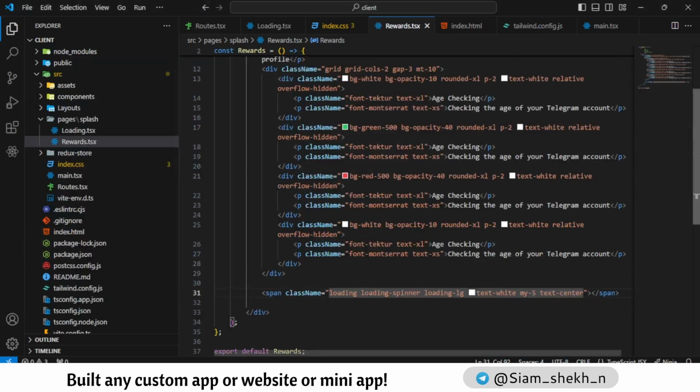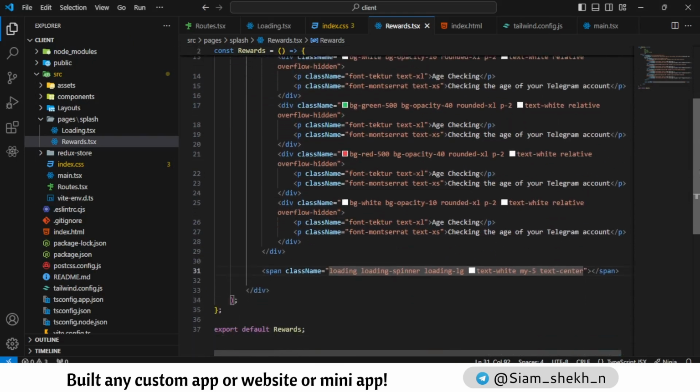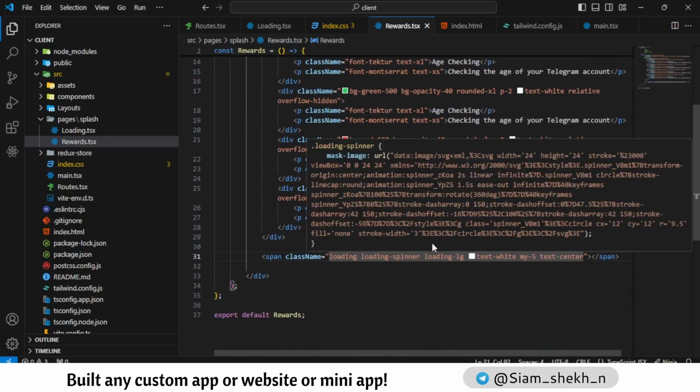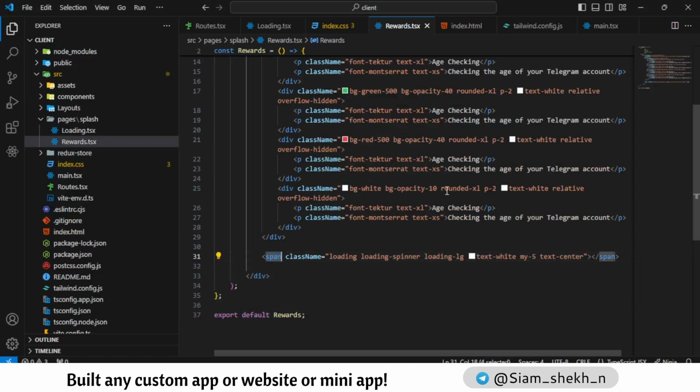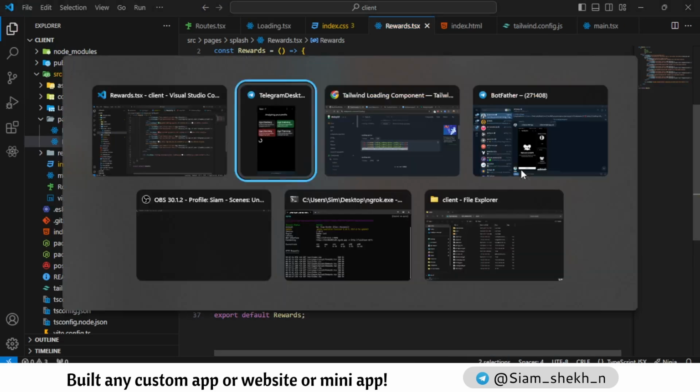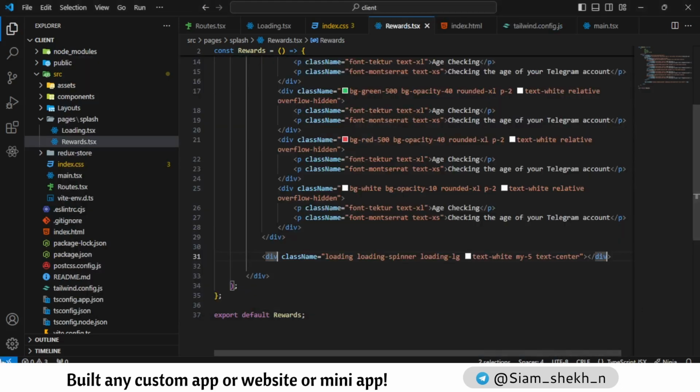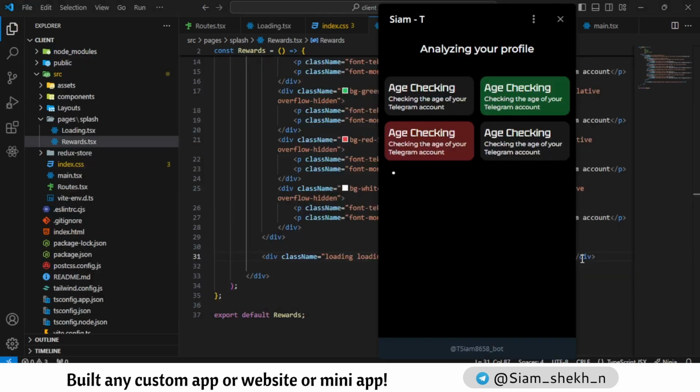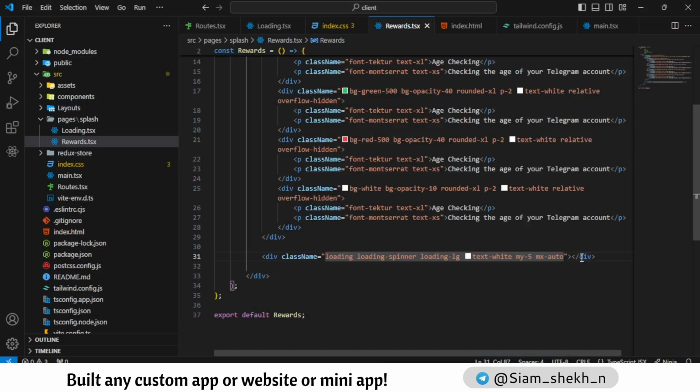Okay, we cannot add or text here, or it's not working perfectly. So let's make that as div. So I just convert it to a div. Then mx is auto. Mx is auto. It's still not working perfectly.